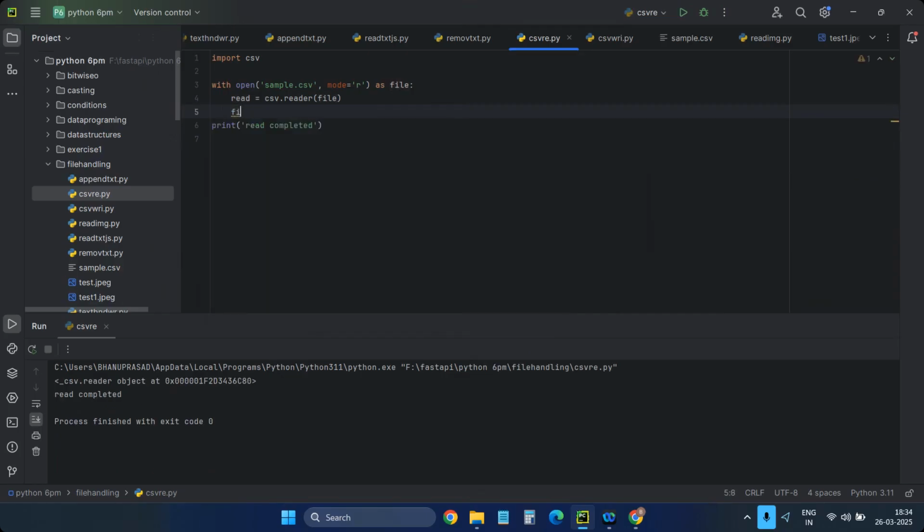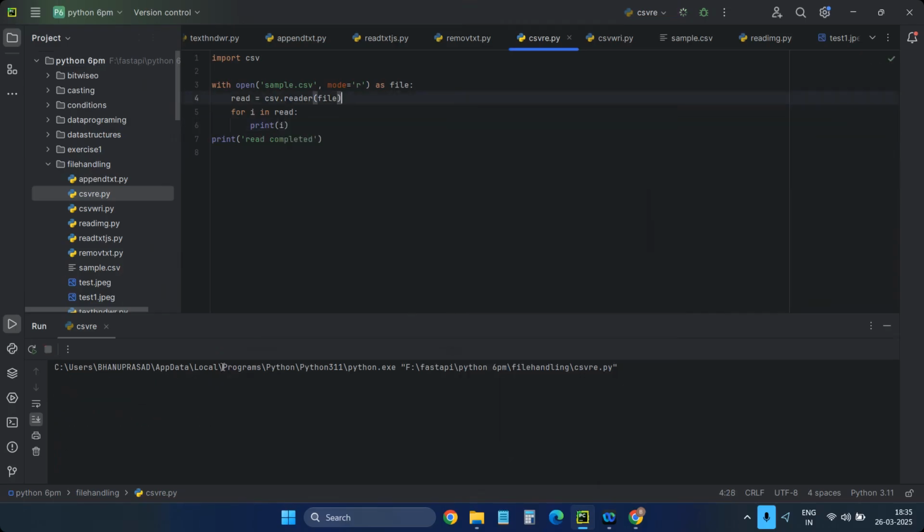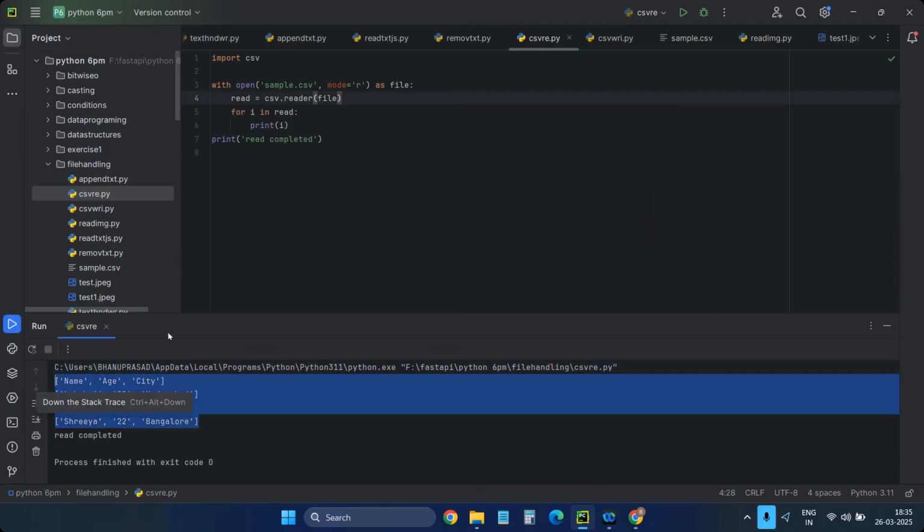For i in reader, I'll print i. You will get all the data in the form of lists like this. Okay, this is how you have to read the data from a CSV file, and you can write the data like this.